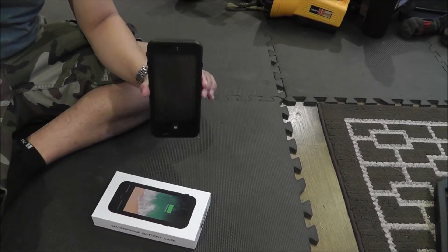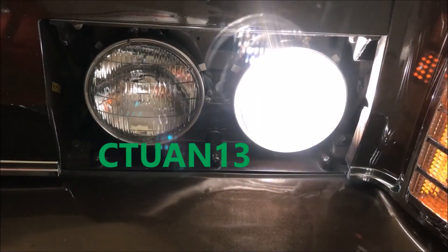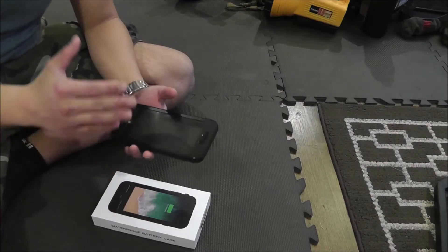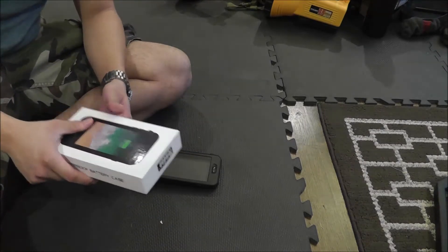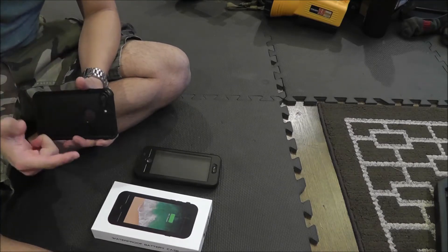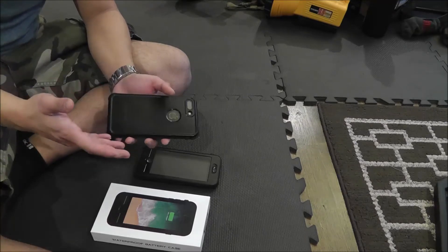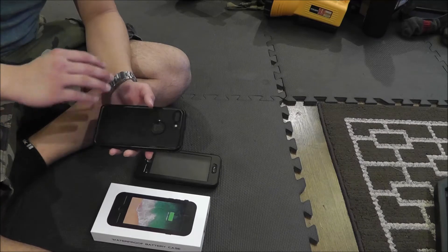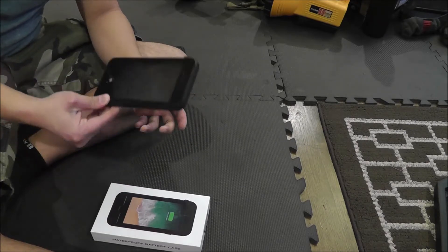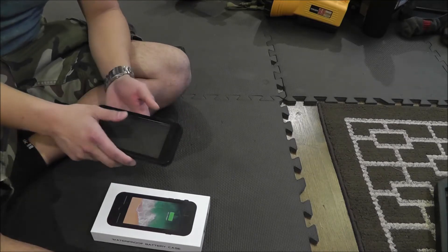What's up guys, C2N13 here and today I'm going to give you my review of the Temdan iPhone 7 Plus / iPhone 8 Plus waterproof battery case. If you watched my original unboxing video, you know the reason why I purchased this was because I already have a waterproof case — the Merit case — except I just wanted an extra hour or two of screen on time, mainly because I'm always connected to my Bluetooth speaker and Bluetooth drains the battery. So even though the 7 Plus has a big battery, it isn't any match for constantly being paired with a Bluetooth device. I wanted something that would be just as water resistant and waterproof, but would also provide battery backup. The Temdan case was the only one on the market that provided a solution for both of my problems in the same package.